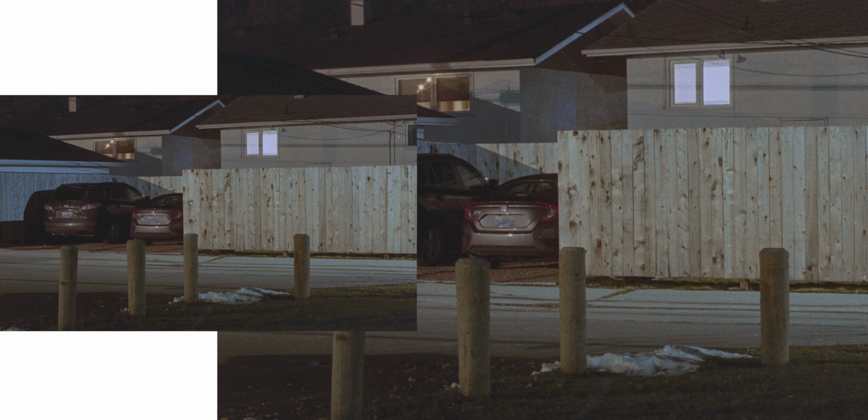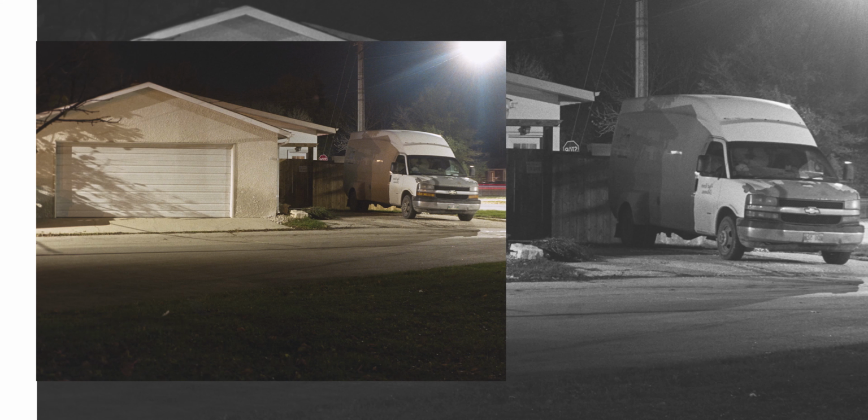This is probably my first real and proper experience shooting night photography on film. With proper, I mean taking all the technicalities of shooting film at night into consideration, such as the film's reciprocity failure, using a tripod and a shutter release cable for long exposure, and a light meter.